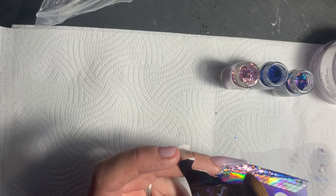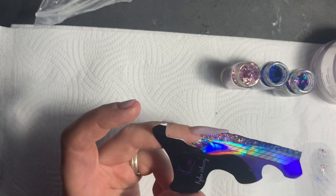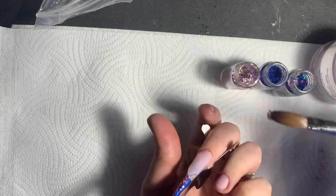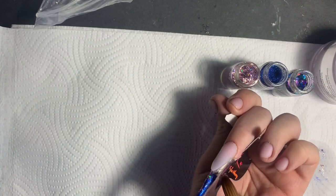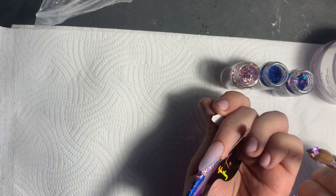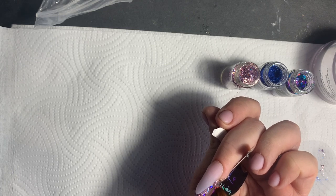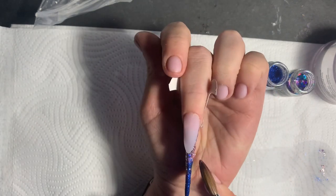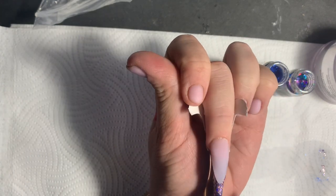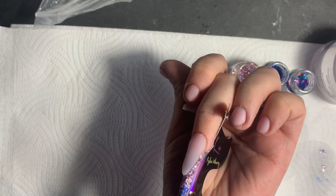Right, back to this nail. Can you see that lower arch is dead straight from my natural nail to the tip of the enhancement, okay? And that's what you need. Right, I'm going to let you watch the rest of this. Trust me, you need to watch right to the end because this nail is just wow. Yeah, it did. It gave me a little bit of a twitch, little tingle. And I hope it does for you guys too.